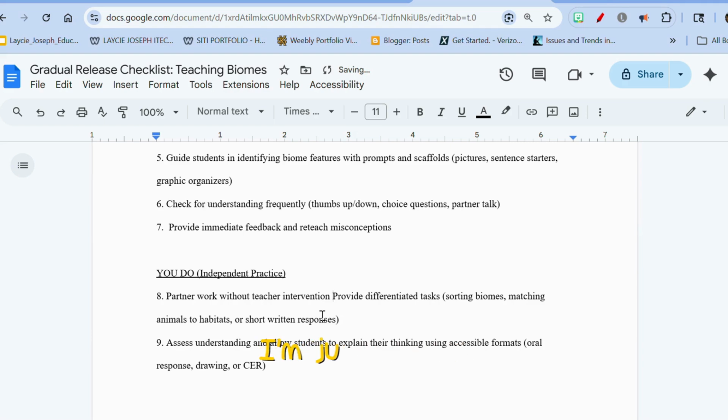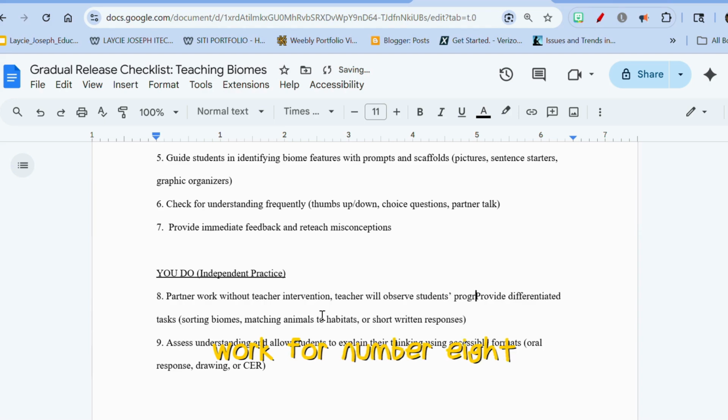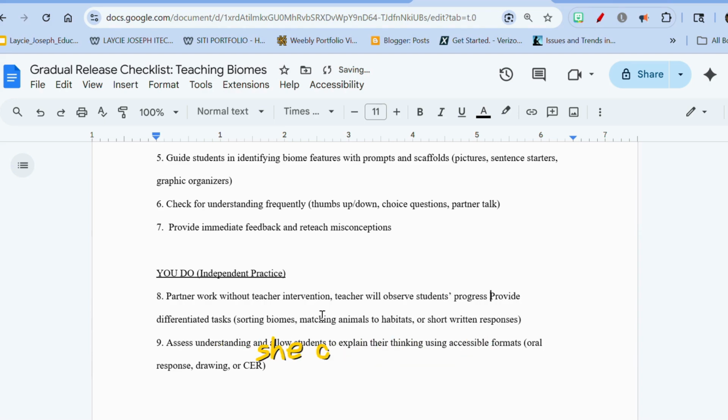As you can see, I'm just making the edits based on Miss Austin's wishes, whatever she thought was most appropriate for her students and her instruction. I'm changing the partner work for number 8 so that she can observe the students' progress.